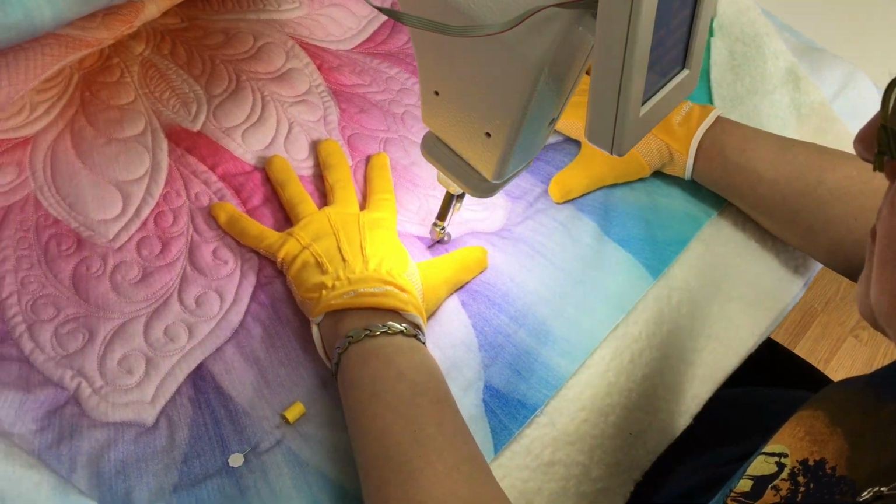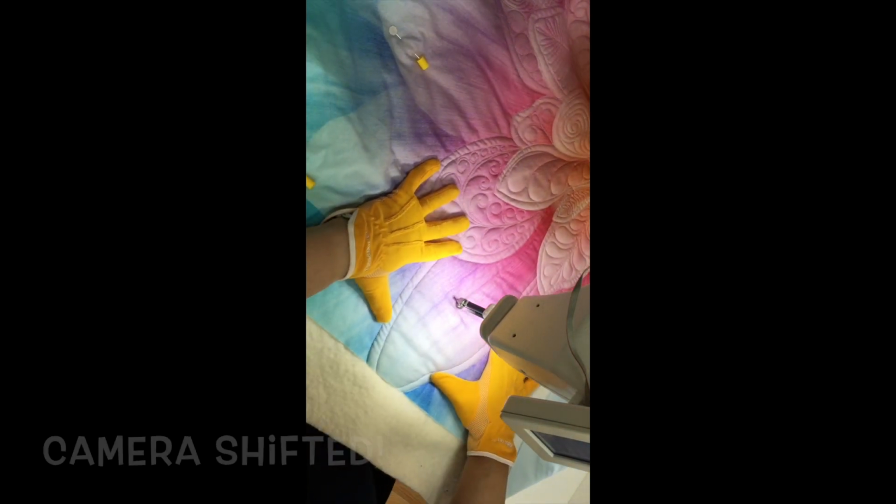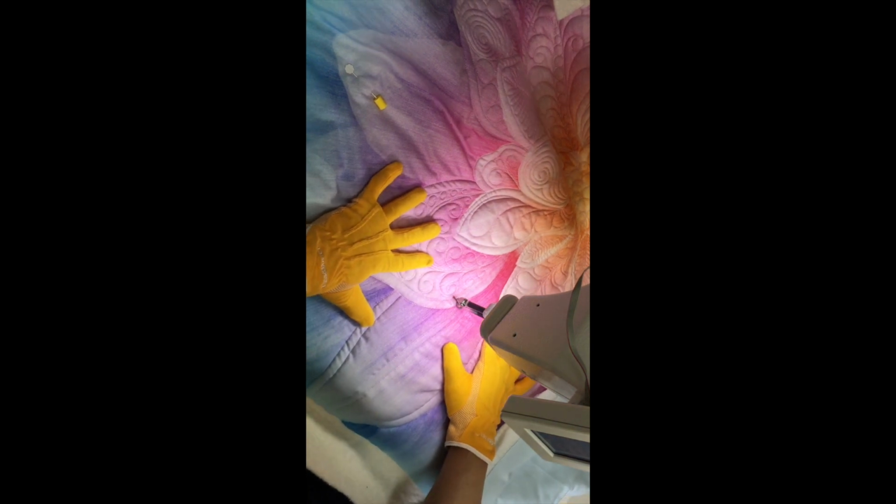You can certainly find lots of them, as I said, online with different ideas for quilting the petals. And just pick your favorite designs, have a lot of fun. The main thing is to just do it.